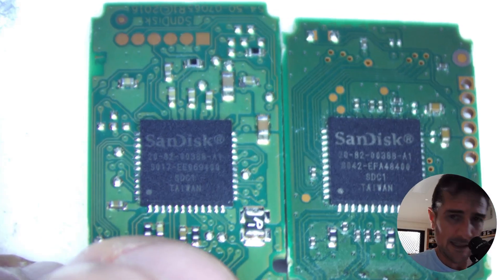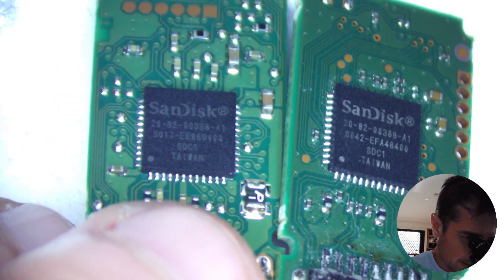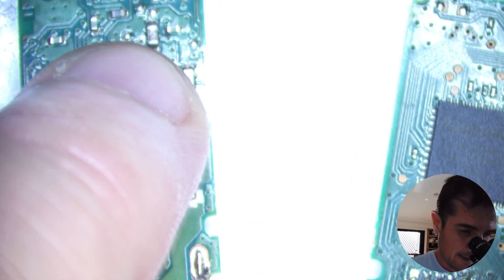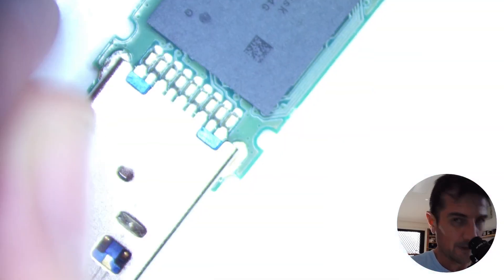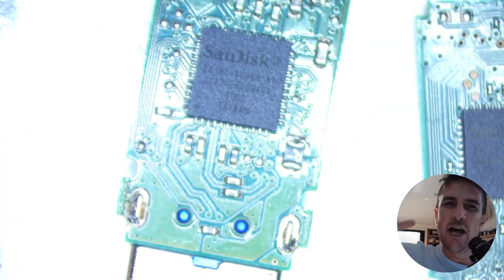As you can see here, I've got a USB made by SanDisk. It's not identical, but the controller — if you can pick it up in the light — is identical. So what I'm going to try is to swap: remove the faulty controller, because I can see there's no activity here, and replace it with this good one. I've already done all my preliminary tests, checking the electronics and the controller to see if it's working — it's gone. So here goes nothing. Let's try a spare part chip swap.